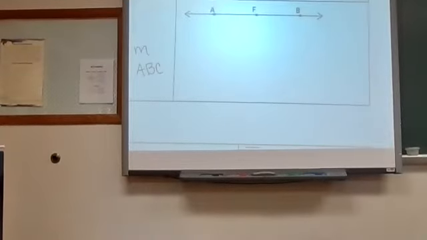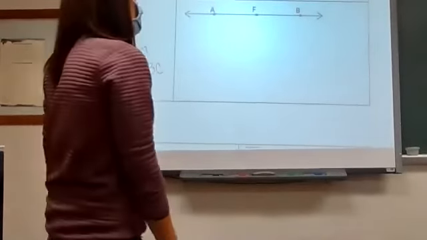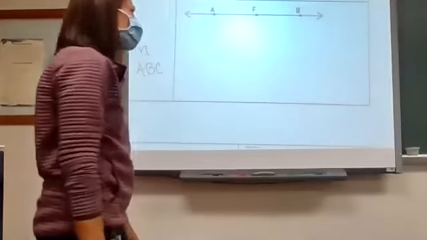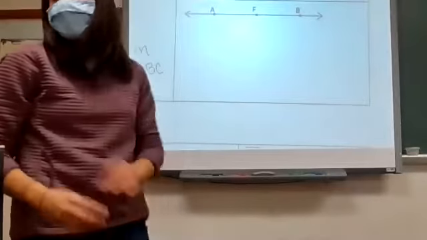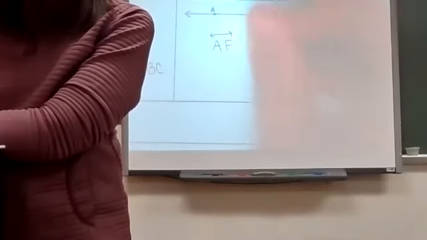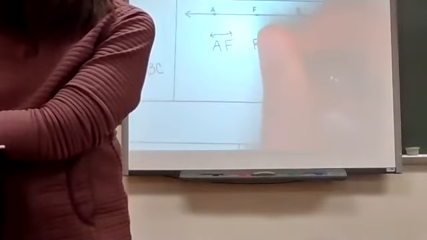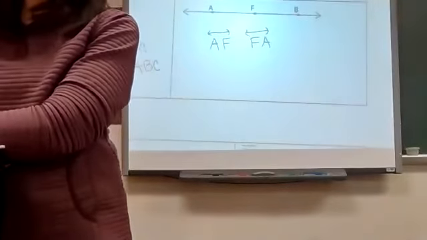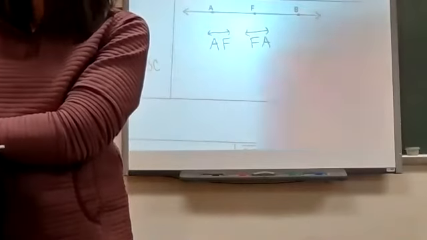What is our last one here on our warm-up? It's a line. This one's the one where students make a ton of mistakes because there are 3 points. What's one way that I could label this line? Line AF, sure. So I have line AF. Or I could flip those and call it line FA. What's another way I could label that line? BF, sure.